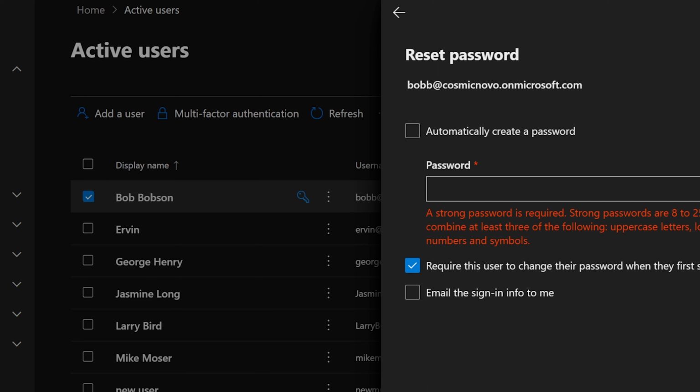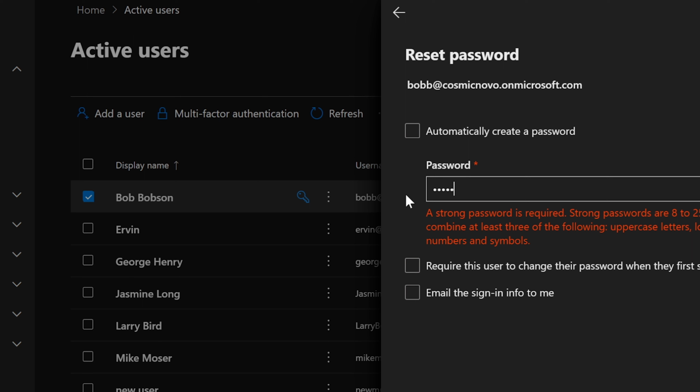This is what I would typically do. But since I don't feel like changing the password for him now, this is what you want to do. Make sure this is checked normally. This time I'm not going to do it because I don't have time to mess with all that. So I'm just going to put in a password, just something.